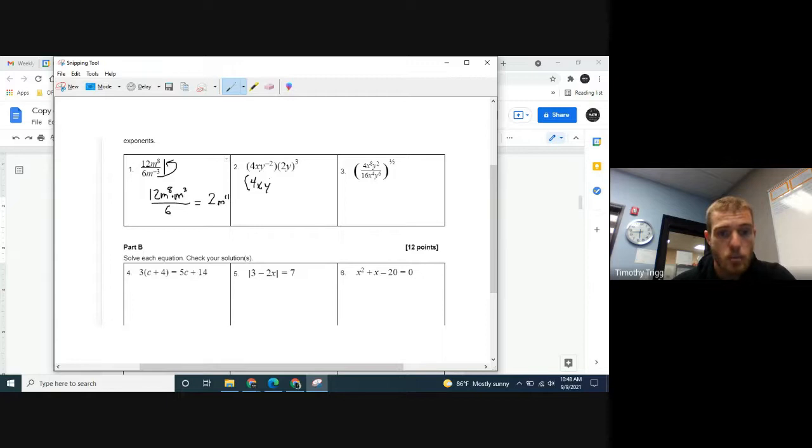4xy to the negative 2. And then basically this cubed is going to go to the 2. So 2 cubed, which is 2 times 2 times 2, well, that's 8. And then we'll have y to the third, because this cubed, this third, goes to the 2 and to the y. It goes to everything in the parentheses here. Okay? Now we can go ahead and combine these by multiplying here.